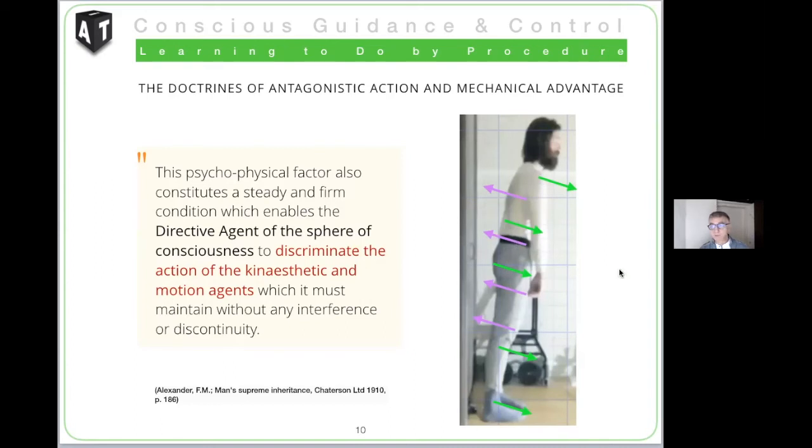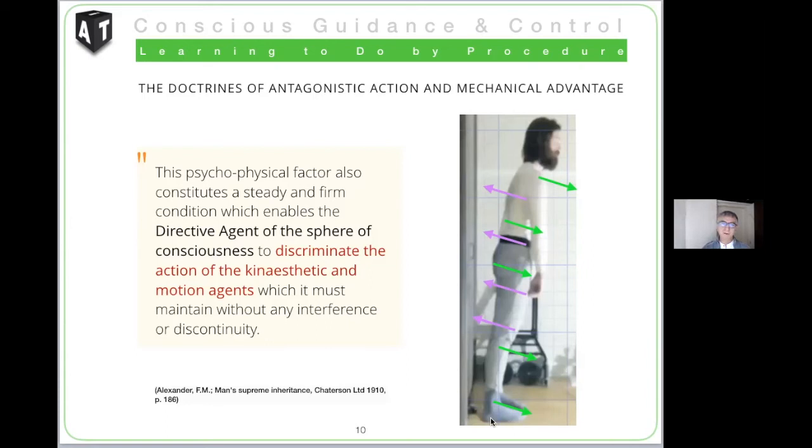So during the procedure, for example, of falling forward, the pupil is in fact giving himself orders of movements. And for him, the game is to see whether he's capable of adjusting the extent of their development during a 2-second procedure. So I'm asking the pupil to fall forward as far as he can without lifting the heels off the floor. It's a legitimate procedure, falling away from a wall. And during these 2 seconds, the pupil is using the directive agent of the sphere of consciousness.